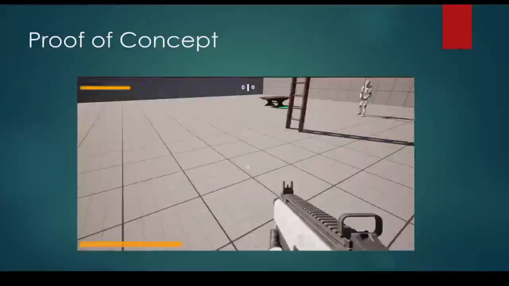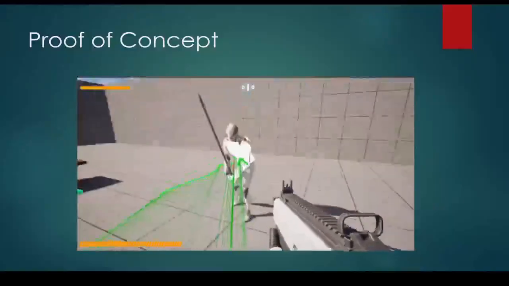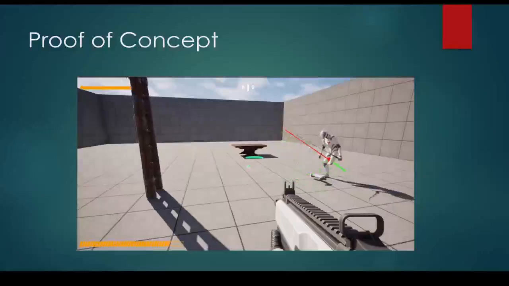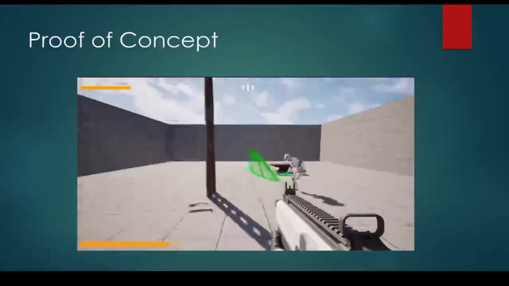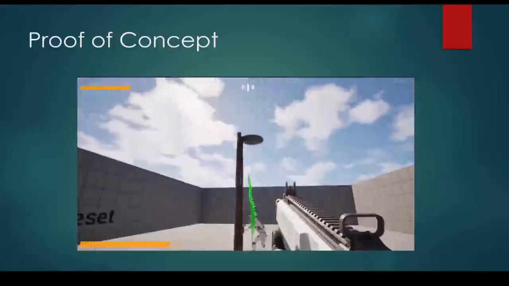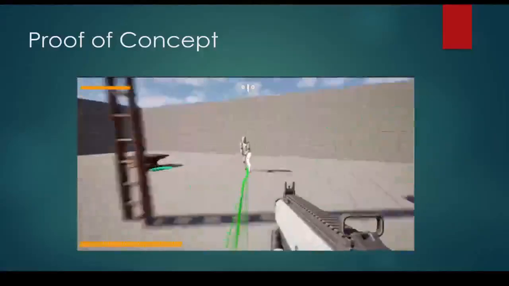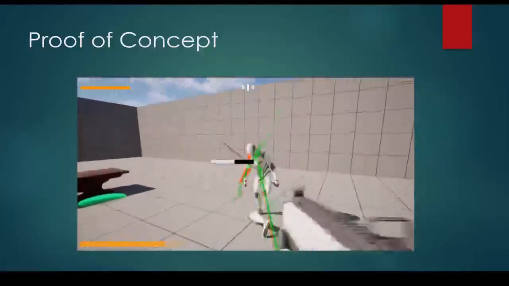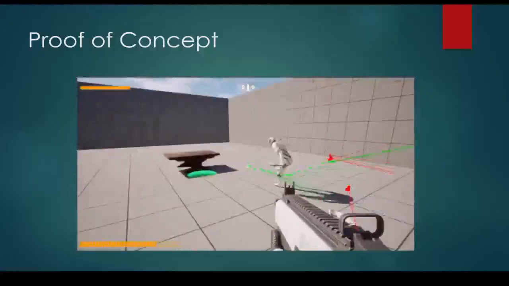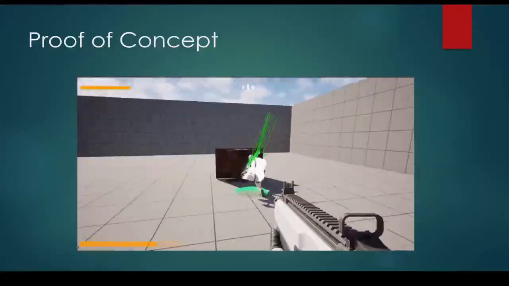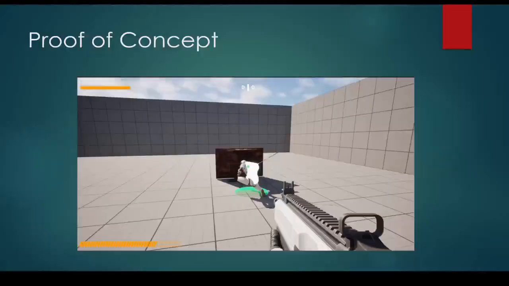And finally, when shooting limbs, especially the legs, the dummy has a chance to either climb a ladder, as long as it has both arms, as you can see right here, or will take cover. And I actually added another type of cover later, which is a table. If there's a table, it will flip the table over as cover and crouch under it. And either scenario can happen even if the dummy has both arms, to give it a chance of randomness.